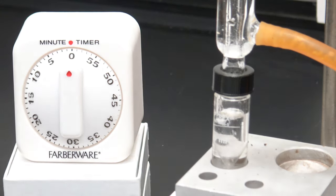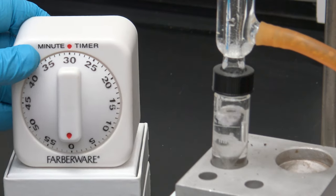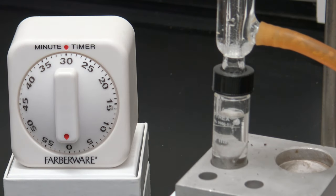I now consider that a vigorous boil. We're now going to continue to boil it or reflux it for 30 minutes. So I'm going to set my timer for 30 minutes. And then we'll come back after 30 minutes and stop the reflux.